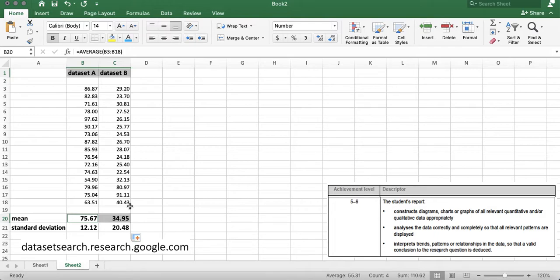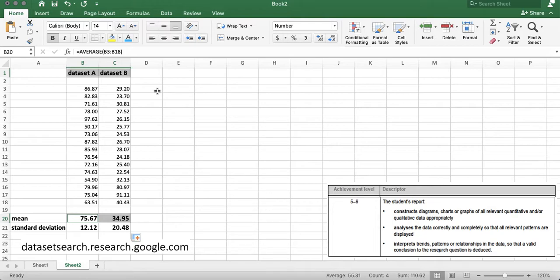Now the reason I'm going to do this in a histogram or a bar chart is because it's discontinuous data. This data set is one set of data I've collected from one country, one category, and this is from another country, another category. It's categorical data. The only time when you'll be using a line graph or a scatter graph will be if it's continuous data, which means pretty much you'll be looking at something like time or distance along a transect, something like that.